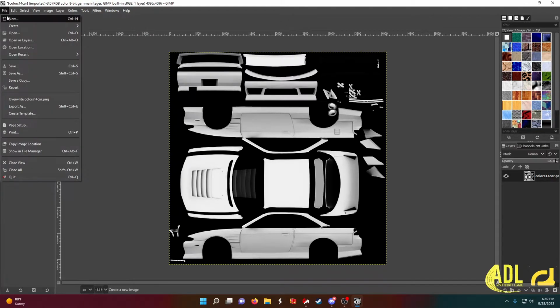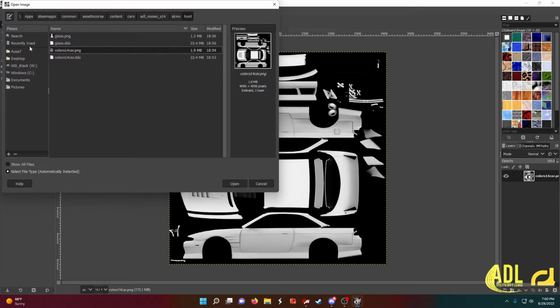Then I personally use vectors. You can use whatever you want though. So open, and then you're going to bring in whatever picture you want to use, whatever anything you want to use. It doesn't matter. It can be a PNG. None of that matters. Any file or any picture that you have saved that you want to put on your livery, just save it as whatever you want to, as long as GIMP will read it. I think it reads PNG and JPEG. And I think that might be it, actually. So just save it as PNG or JPEG and you'll be fine.